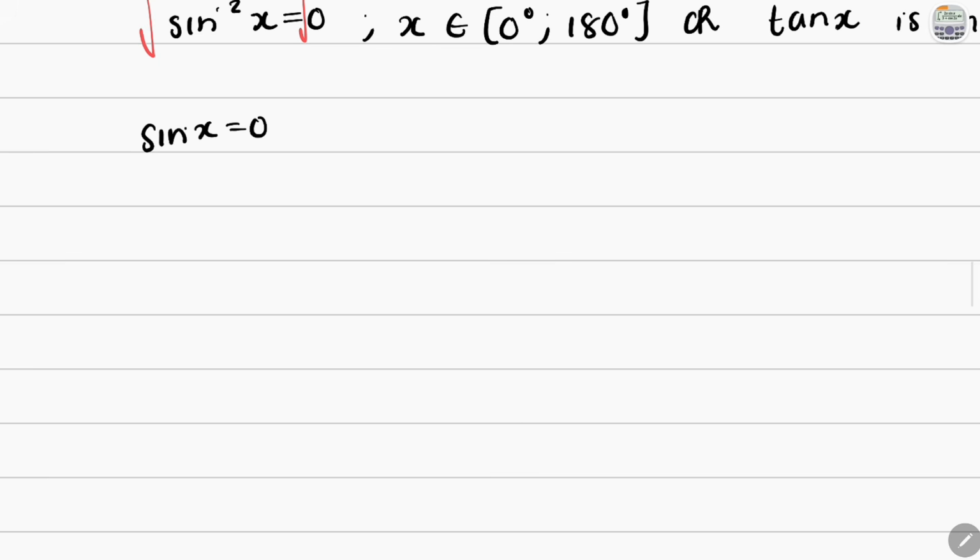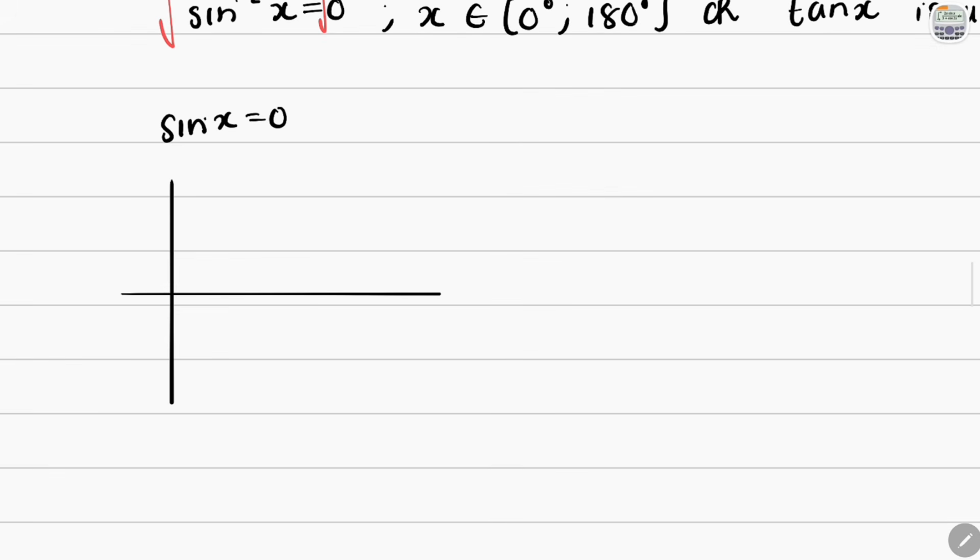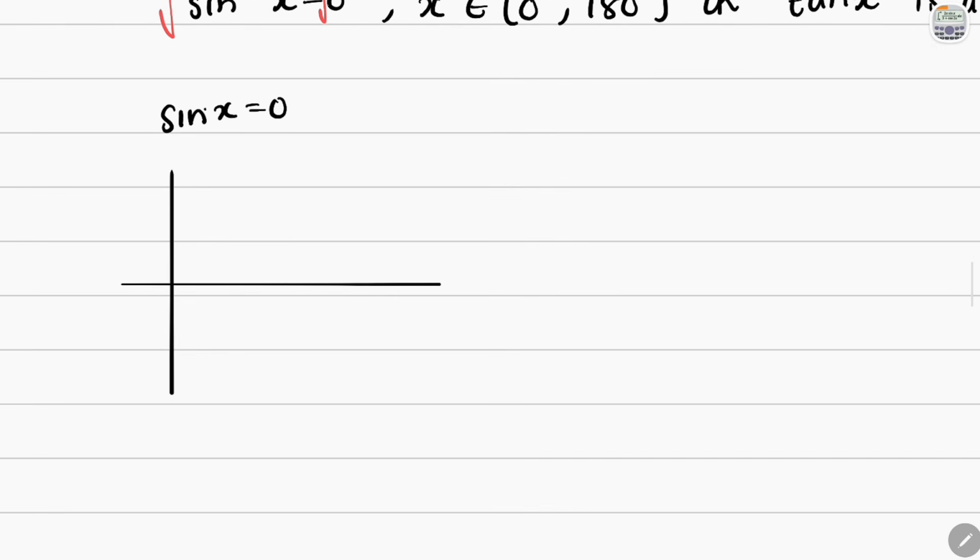I'm going to actually use the sine graph so you can see where exactly this is. So if our denominator is equal to 0, look at the sine graph. The sine graph goes up, down, and then back up again. It reaches the highest of 1 and lowest of -1. And these are the y values.